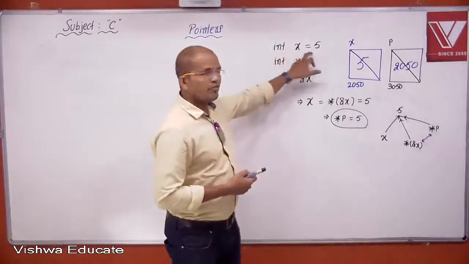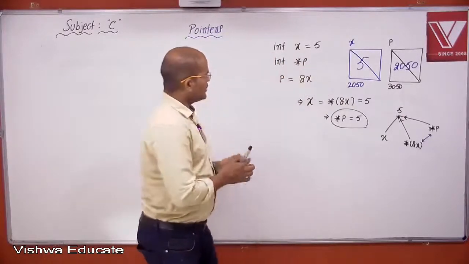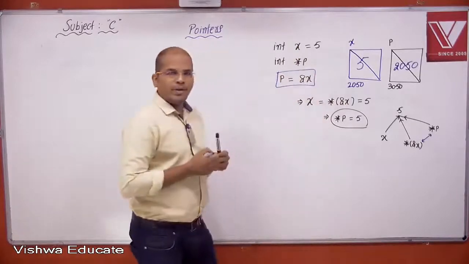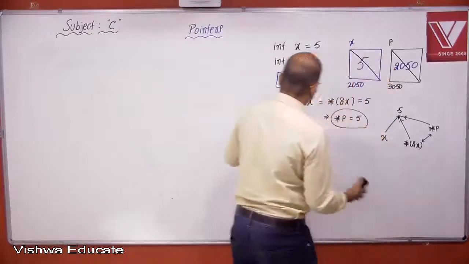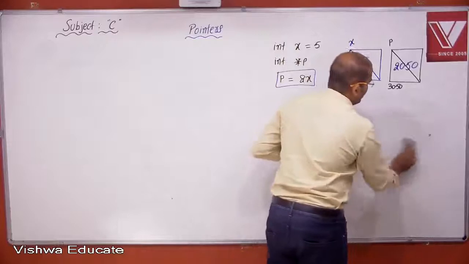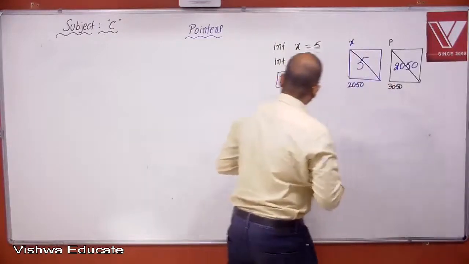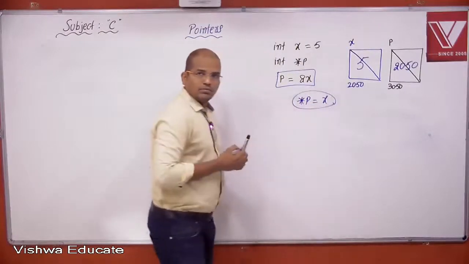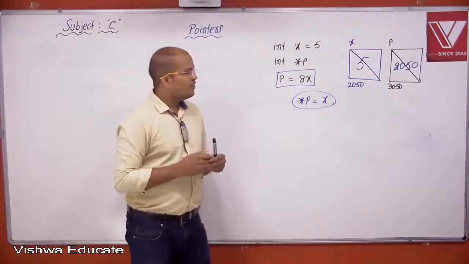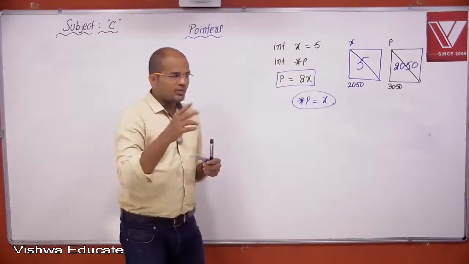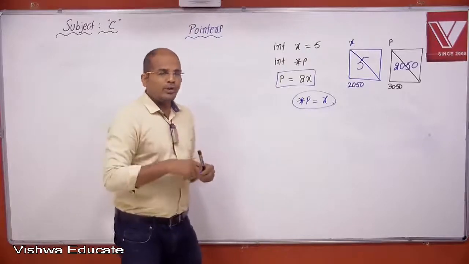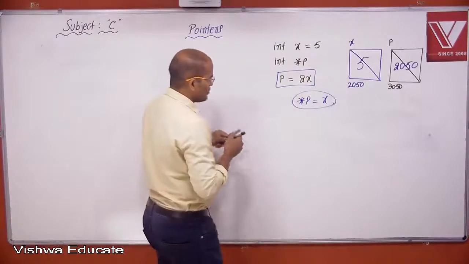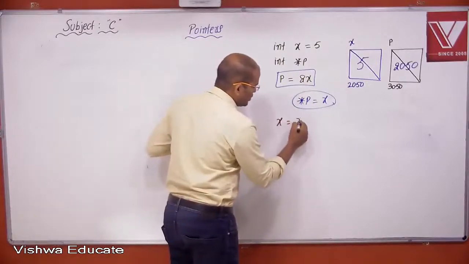What do you mean by interchange them on requirement? Now in this case, int x is equal to 5, int pointer p. This is the relation between p and x. When this is the relation, it means that value at pointer p is same as x. Yes or no? When value at p is same as x, wherever I get x, I can replace that x with value at p, or wherever I get value at p, I can replace it with x. Yes or no? For example, I have a code like this: x is equal to x plus 5.